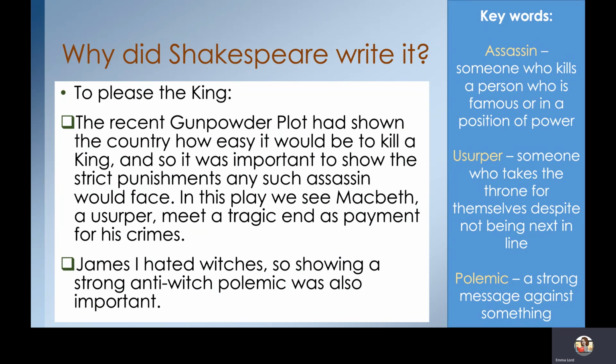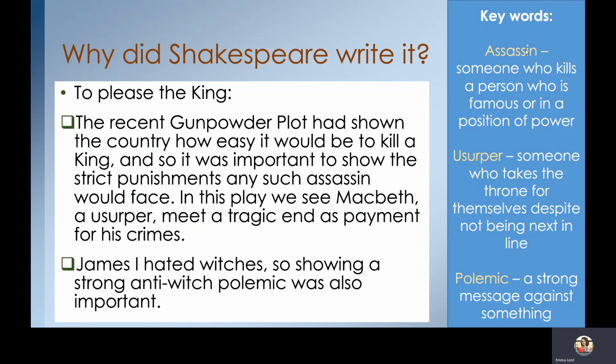It was really important in this play that Shakespeare showed that Macbeth had to be punished. And that's also a convention of a tragedy as well. The tragic hero or the anti-hero has to pay the price for whatever he does wrong or she does wrong. And at the end of the play, they have to meet their demise, they have to die.